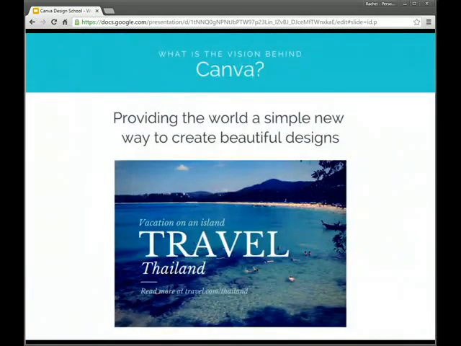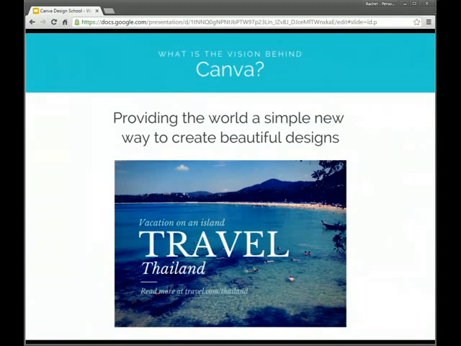So what in the world is the vision behind Canva? Canva is a way to design beautiful and professional graphics. They launched in 2013, and within 14 months of their launch, they had more than 1 million users creating more than 7 million designs. In October 2014, they released an iPad app. And just yesterday, they released their iPhone app. And for those of you on the Android side of things, I heard there's an Android app coming down the pipeline, maybe in a month or 2 or 3, depending on how well their work goes.